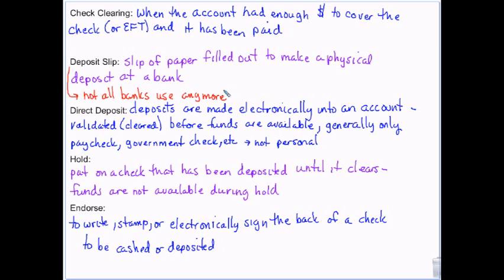Direct deposits are electronic deposits made straight into the account, and they have to be cleared before the money goes into your account. So normally, let's say your payday is the 1st. Your employer will generate that direct deposit a day or two before, to give it time to clear so that it will be in your account on the 1st, because it has to clear before the funds are available to you.